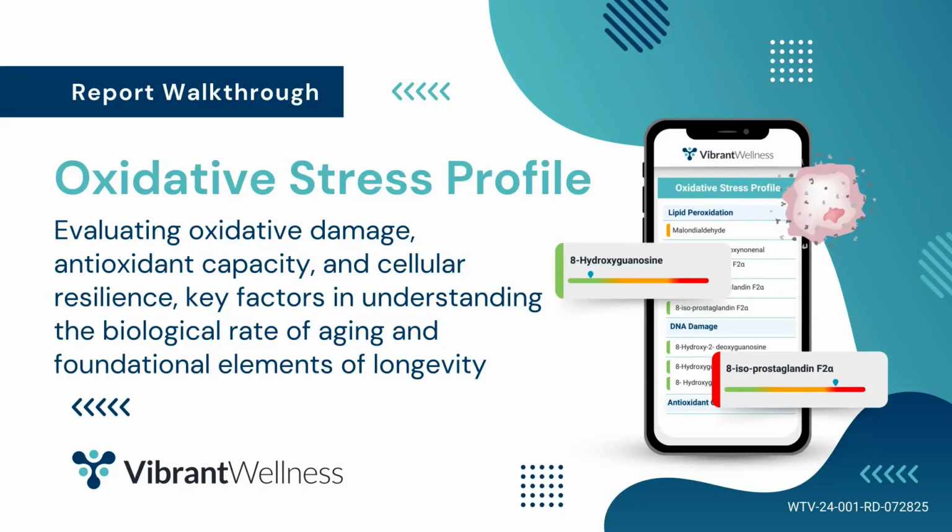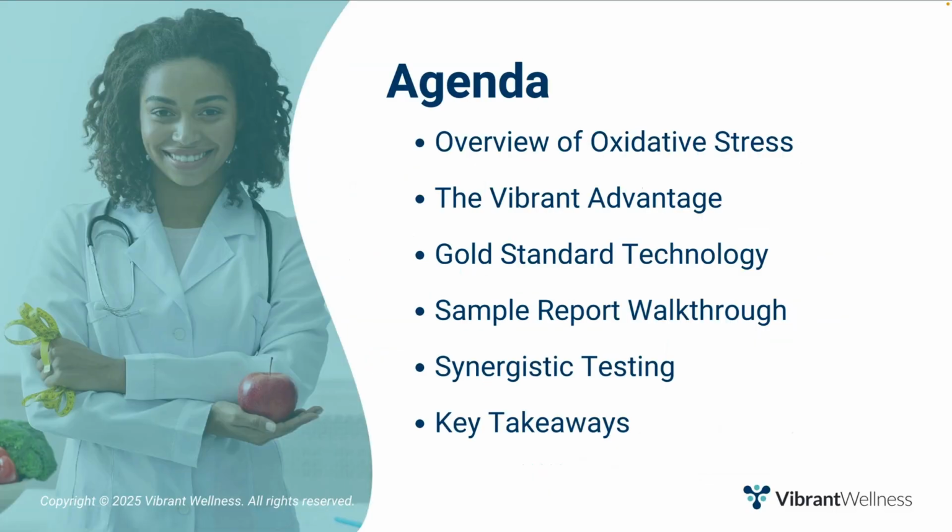In this video, you'll get a quick overview of Vibrant's oxidative stress profile. I'll explain the Vibrant advantage and the technology used. Then we'll walk through each section of the test, highlighting key features. I'll also suggest complementary tests and end by summarizing the key takeaways and where to go for additional information.